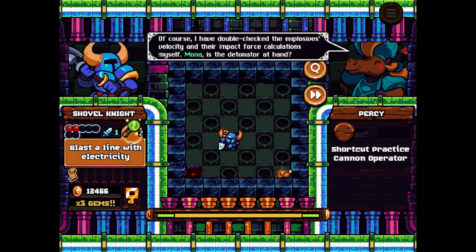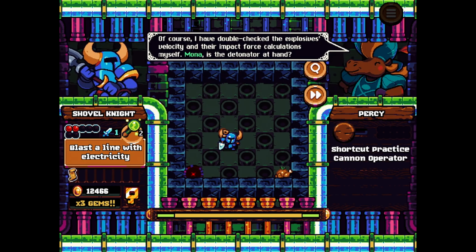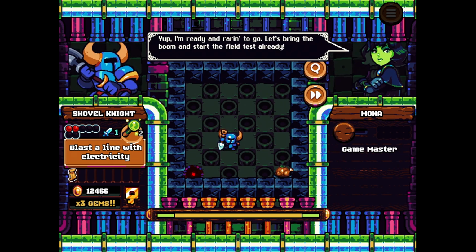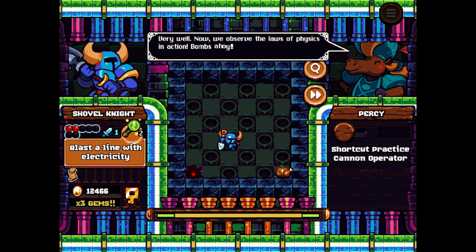Oh, it's the horse guy! Of course! I have double-checked the explosive velocity and their impact force calculations myself. Mona is the detonator at hand. What? Yep, I'm ready and raring to go. Let's bring the boom and start the field test already. Uh-oh. Very well. Now we observe the laws of physics in action.